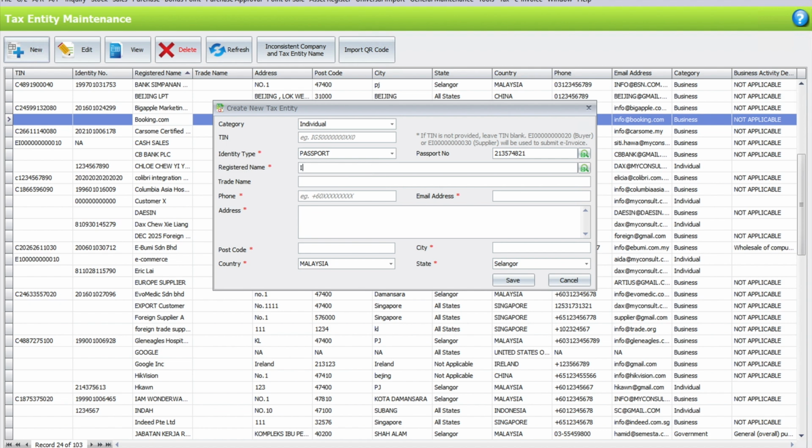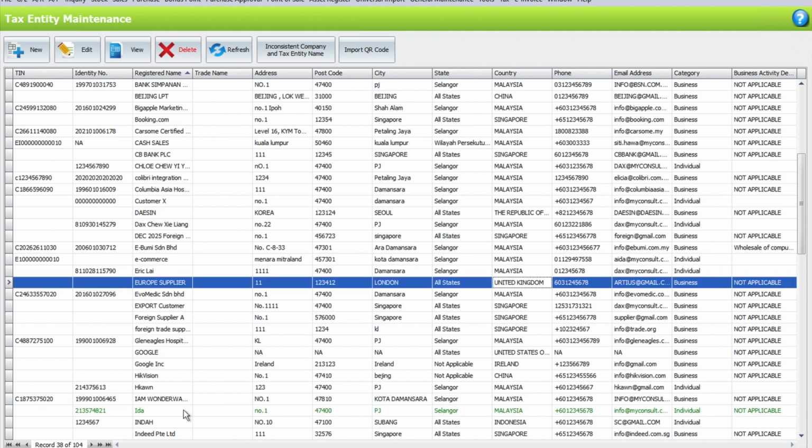So let's say it's Ida, and then we put in their phone number. If they don't have it, then normally I would recommend my client key in their company's details. Once we're done, we press save and Ida is already created.